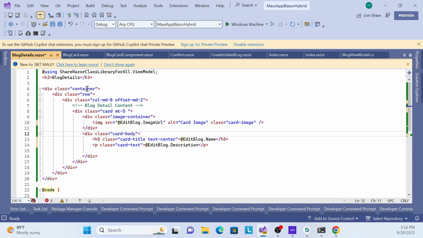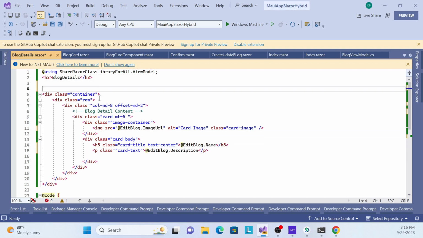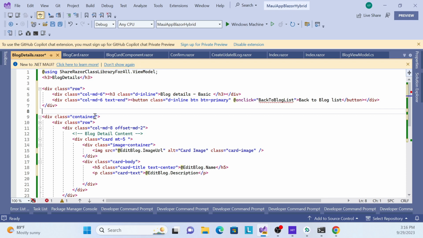Let me copy that code as well for the style actually. So this is the same style, see this is a back button.